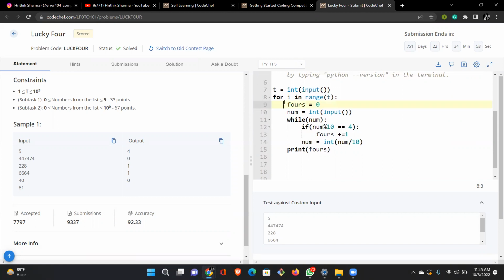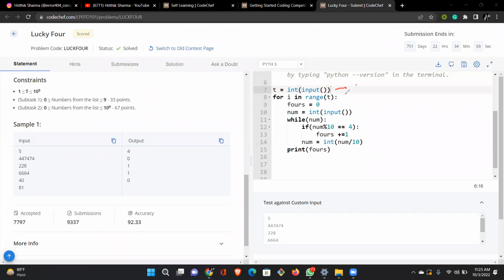We are just taking a variable, four equals to 0. What it is doing is initializing the number of 4s, or the solution. So n equals to the number of integers. Okay, so this code is pretty lengthy. I don't prefer to write this type of code, but I'm just going to explain this code to you. Then I'm going to show you how I would write the code. I'm not saying that this is a bad method or not a good method. It's just up to the programmer how he likes to write this code.